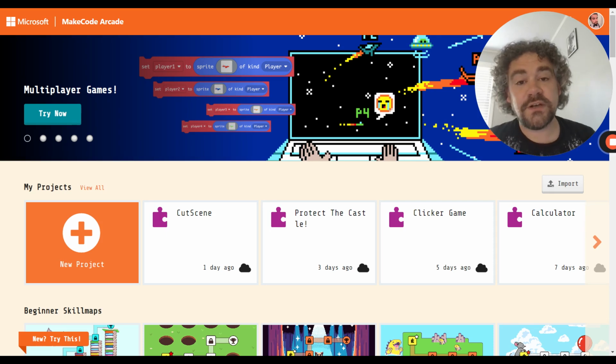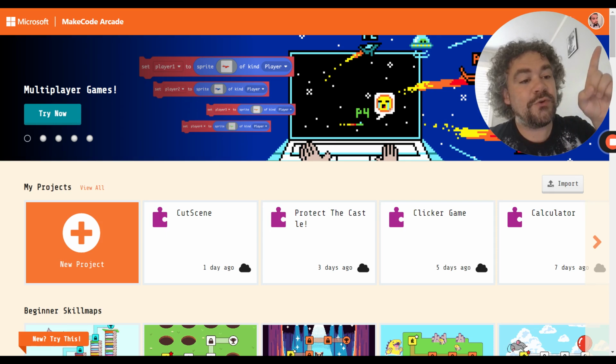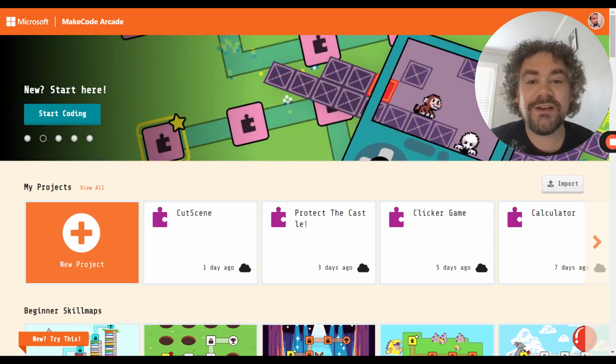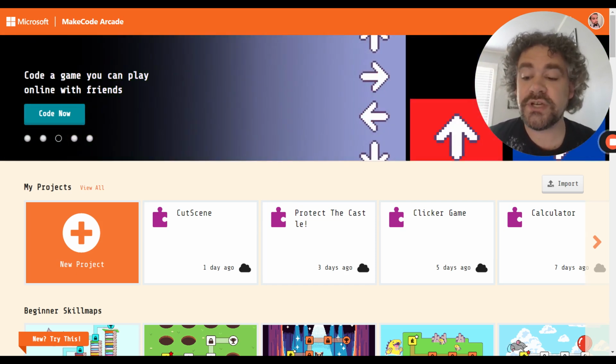First things first, as always, make sure you are signed in and you see up here in the top corner your initials or your picture. That way you know that your work is getting saved. And of course, it is a good idea when you're working on something larger, like a game like this, which is going to take a couple days, to also manually save. Don't trust that the auto-saving is always working, because then you might lose something that you worked hard on.